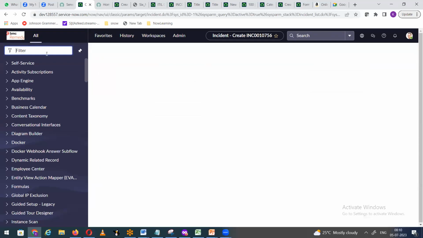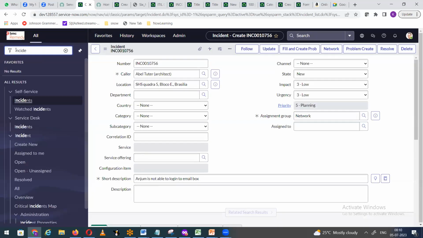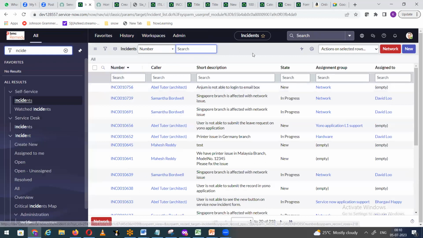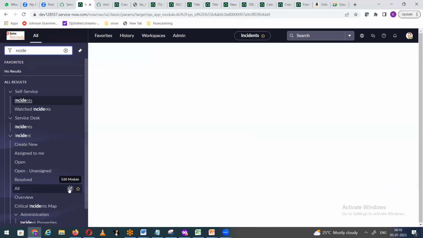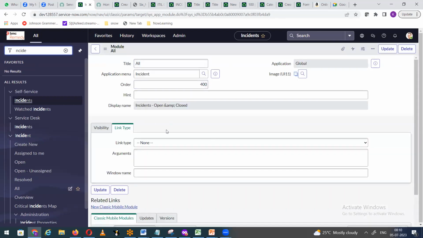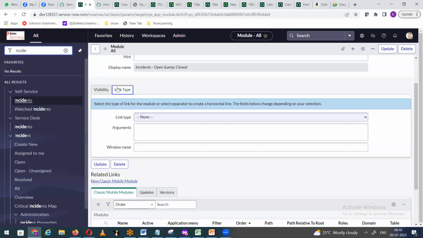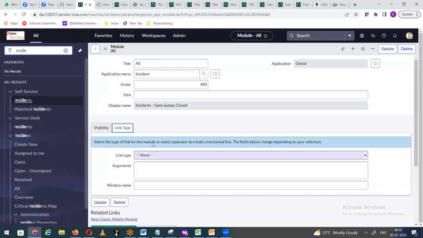If I go to the incident form and click on All, what will happen, guys? It will go to the database. If you go to edit application, which we discussed the day before yesterday, what exactly is it doing?